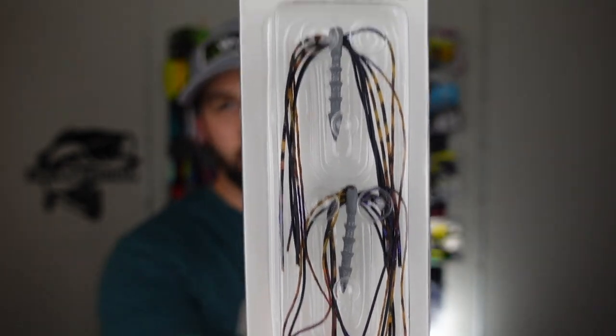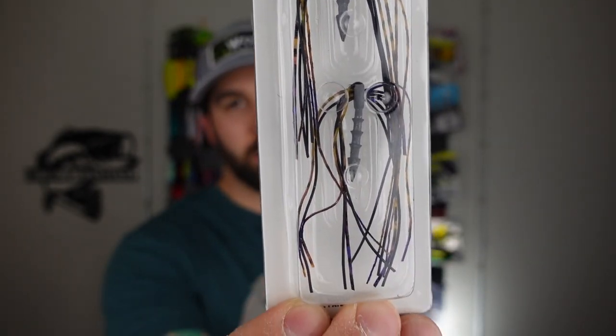So these things I've used in the past. Now, I'm not super stoked about them. This is the VMC skirted Nico weight. Let me know if you guys have used these before. I have had some luck on them. I think it's definitely a cool modification you can make to your Nico rigs. However, the problem I've had with them is that they are not durable. They do not hold up. You should not store them with your other tackle, in other words.